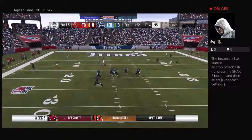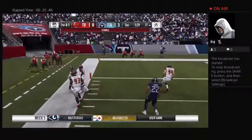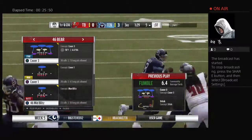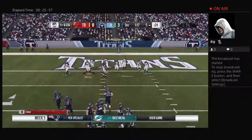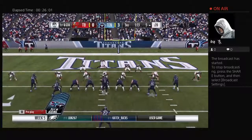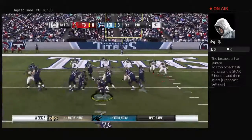Mariota now on second down. Forced out to his left. And I think the ball's out, and that will get out of bounds. Lucky there. They keep possession inside the 5. Mariota had an 87-yard run as a rookie. This one a bit less, but it is a first down. So they've been in the red zone 3 times, and it's yielded just 3 points. Can they find the end zone here on 2nd and goal?